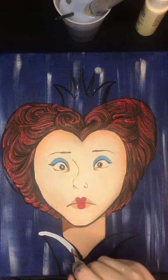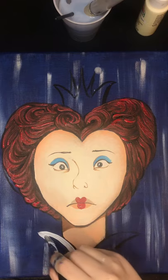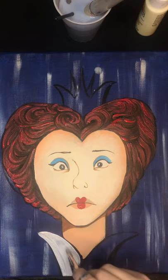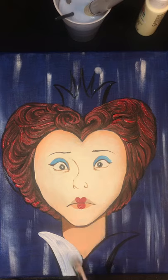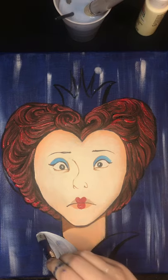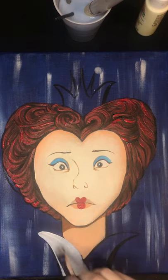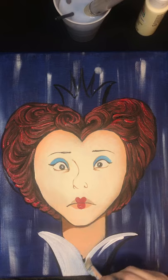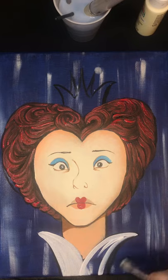I'm going in now with a gray color, or you can just use white to color in the collar. Then I'm also going to use that to make the shoulders here in a moment too. If your neck wound up too long like mine, then you can just add shoulders there at the bottom. It's not very difficult.